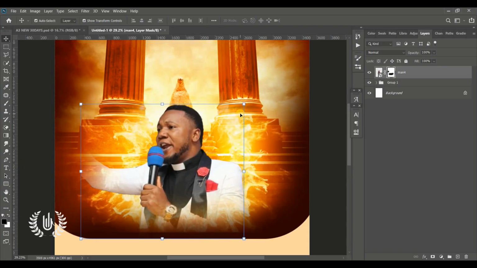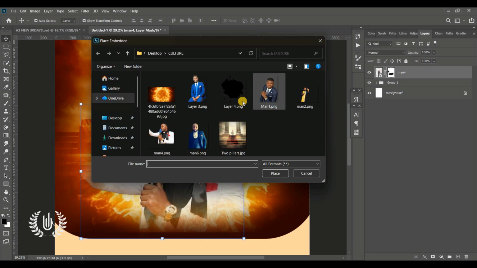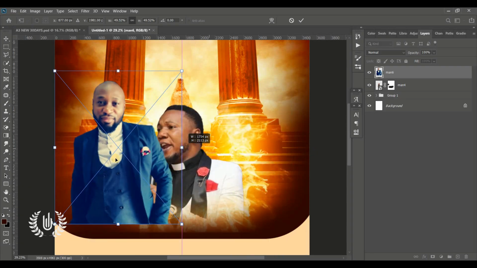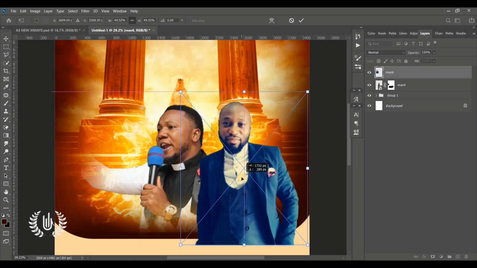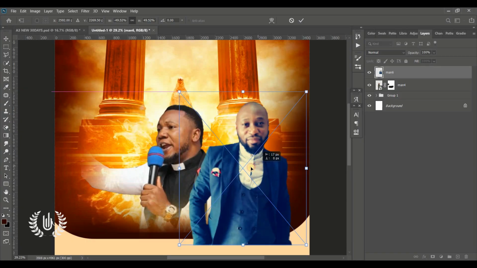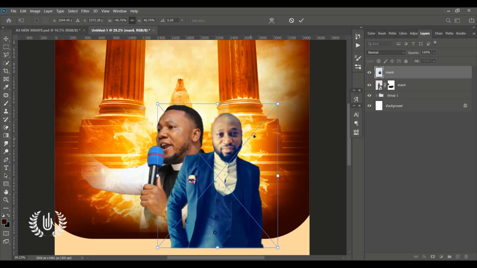So from here I'm going to bring in this man of God layer, this man of God's image right here. So what I'm going to do is to right click and flip him the other way because that's how I want him flipped. So yeah, I'm going to just reduce him a little bit more, and we are good to go.